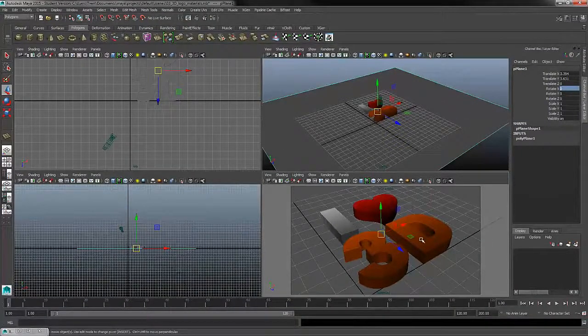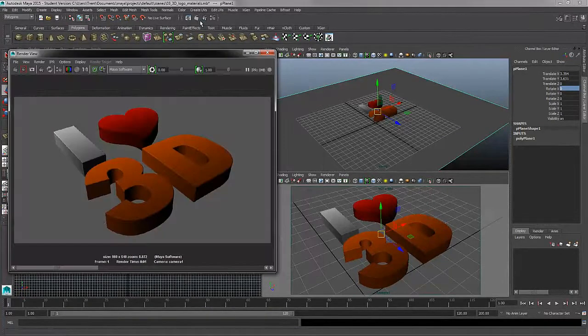So to test that out, let's select our camera view, and we'll come up and hit the render icon. So there we've rendered, and you can see that the render view is coming from our camera. So this is our starting point before we create lights, so let's go ahead and keep this image. And this is the first step, so go ahead and follow along at this point.